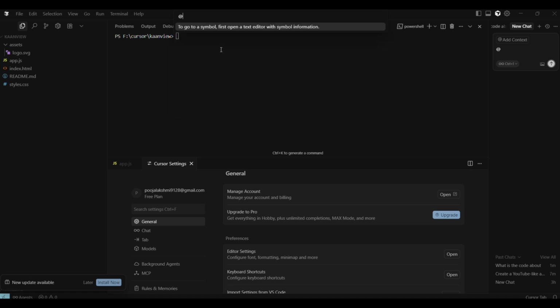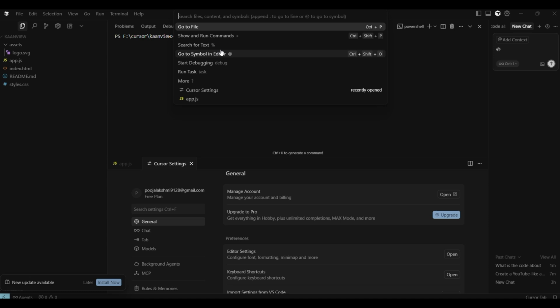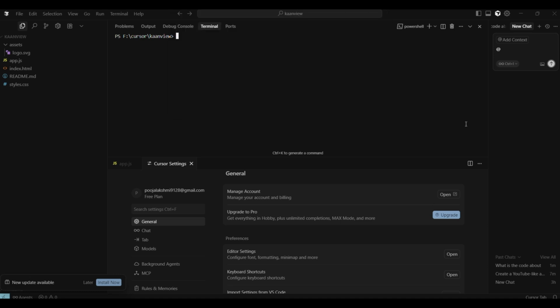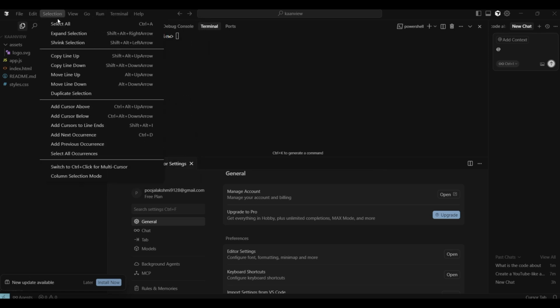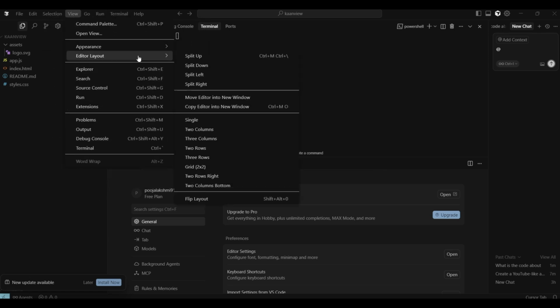Cursor will also show you what extensions are needed. When I want to build an app, it will tell me what I have to do. So that is another advantage.